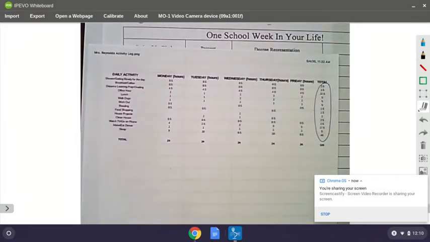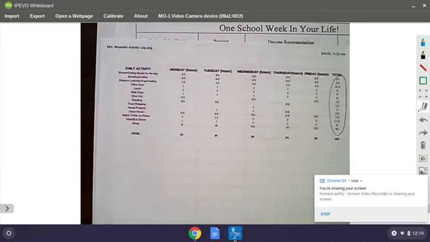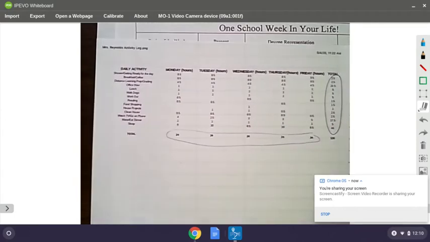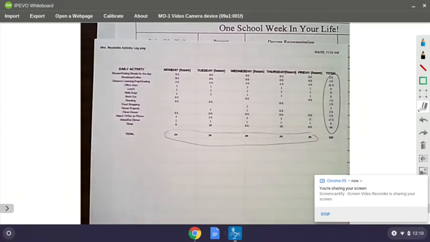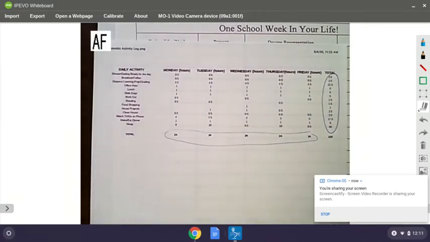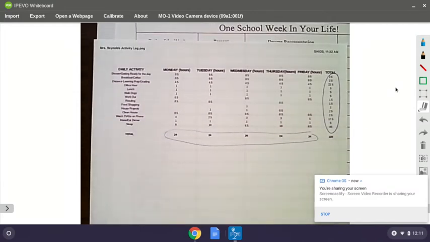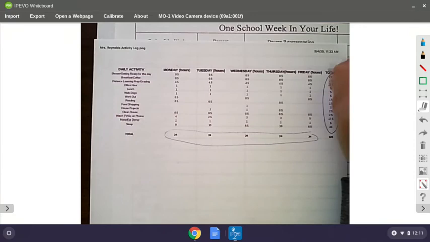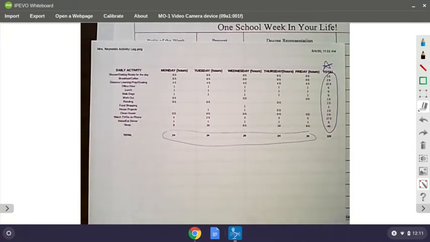One thing that is important is that all of these daily totals should add to 24, which most of yours did. Some of you, I wrote you a message on the assignment to let you know that you needed to fix it. Also, some of you forgot to do the totals for each activity. This is actually the most important column. That's what we're going to use to fill out the next chart. That should all add to 120. If it doesn't, just adjust it so it does.